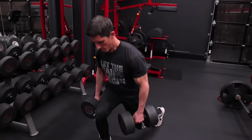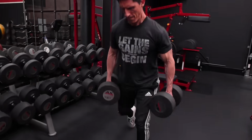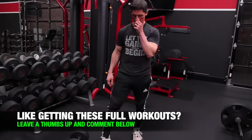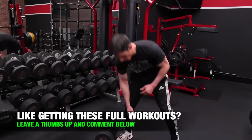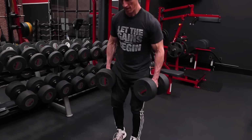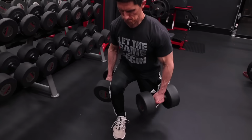But once again, like the first exercise, the ignition set rep goal is 8. Now once I've reached that failure mark, I get into that 15-second rest pause as always. And I get myself right back into the exercise again to start repping out. The effective rep total once again is 15 like it was in the first exercise, remembering to do it on both the right and left leg.